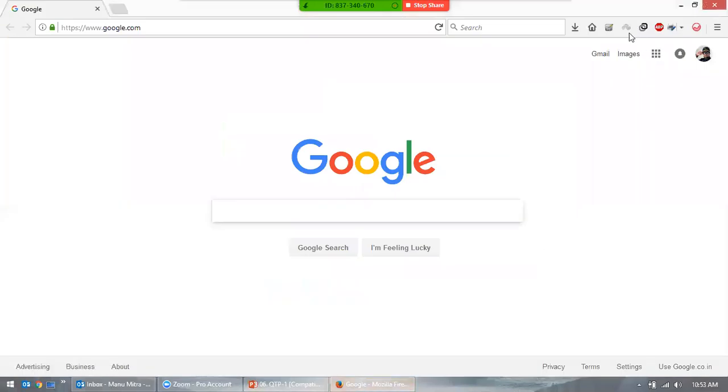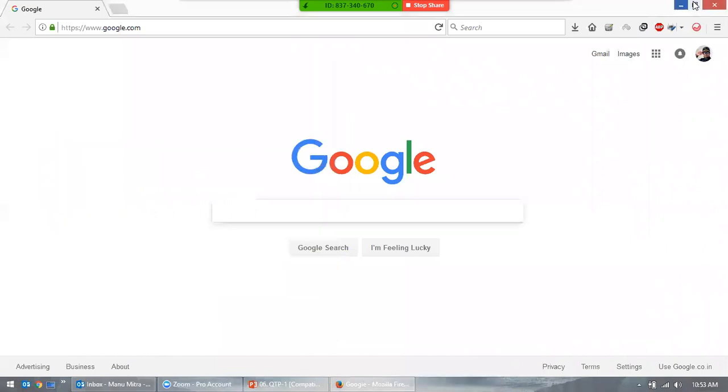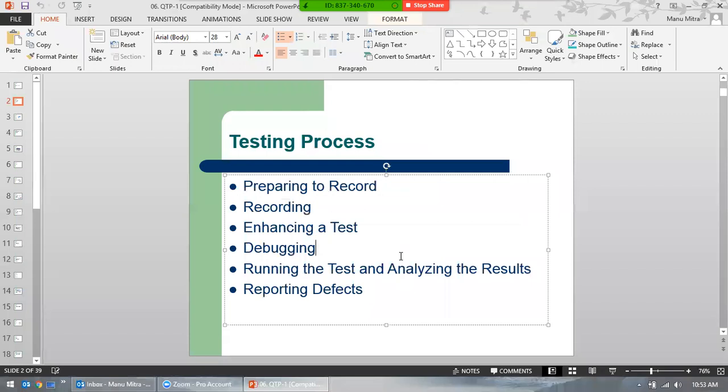So let's see here. If we have something to record, this is the record option. This is Selenium IDE, and this is not QTP, but QTP does similar work. The only problem is Selenium works only for Firefox. I mean, not really. There are a lot of add-ins for Chrome too.